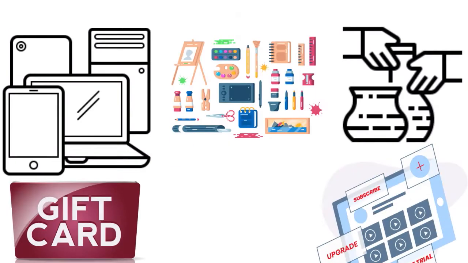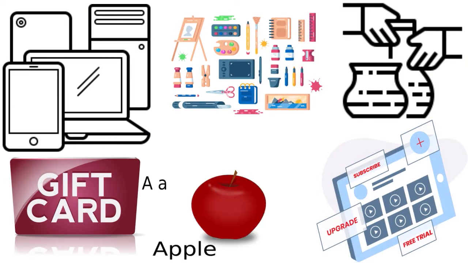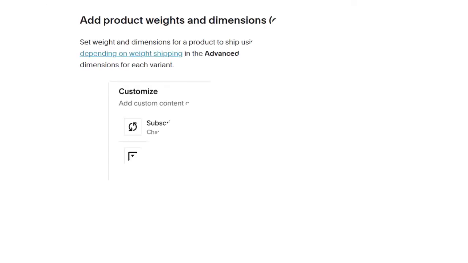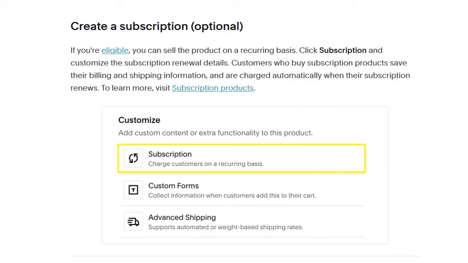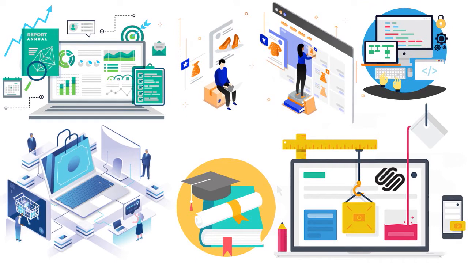For example, if you enter 'Apple' with a capital A, it's not the same thing as 'apple' with a lowercase a. You also want to add product weights and dimensions — this is optional. And you may also need to create a subscription, which is also optional. Everything depends on the kind of products and services you are selling and the kind of audience you are speaking to. Then you have to think about shipping and save, and restart the process for another product or product type that you want to add.